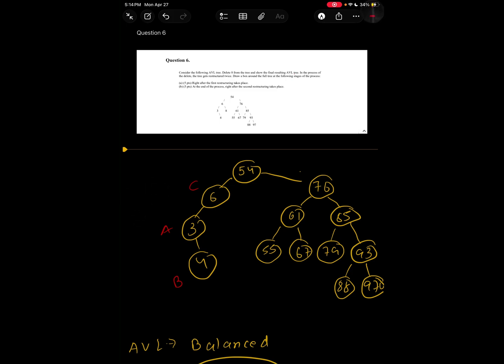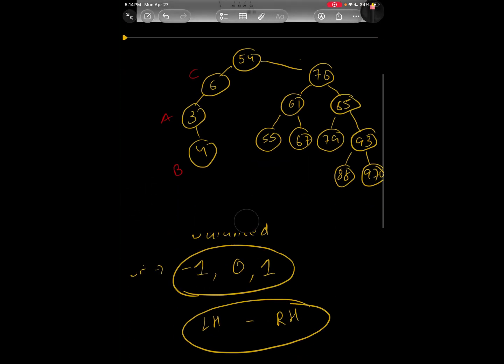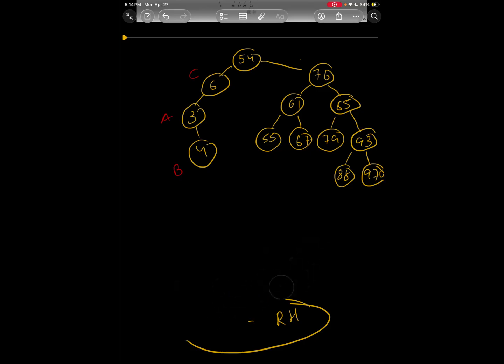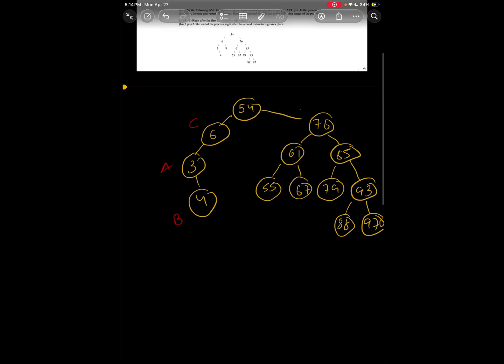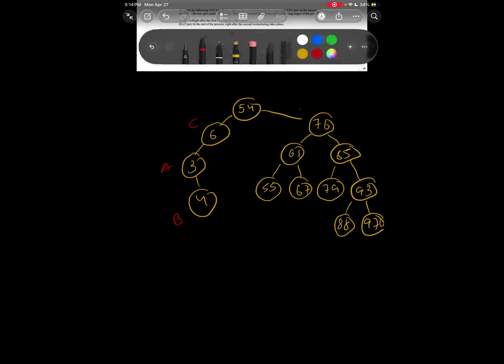Right? So this is how I learned it. Let me erase this. This is how I learned this in class. So now I'm going to use the ABC method. B is the root node, A is the left child, and C is the right child. So B is the middle value, A is the smallest value, and then C is your largest value.